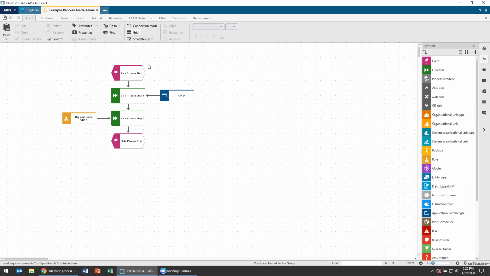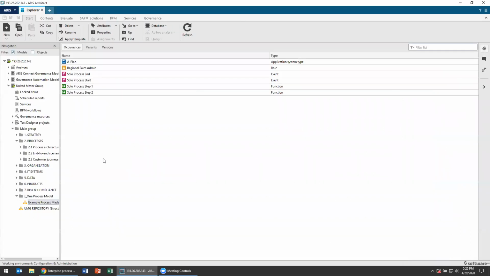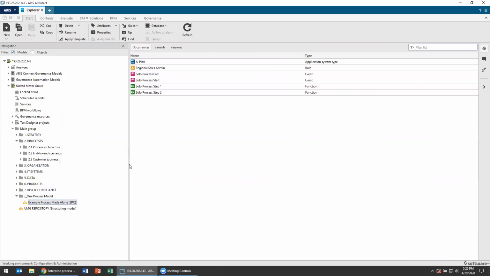There's a few different things that you want to do to connect everything in together. And the first is you want to bring it into the right place inside the hierarchy. So a perfect example of that is, actually, I'm using ARIS Architect here, but as a note for you, you can use ARIS Connect for some of these things. But my first tech tip of the day is, how do I bring my content from one place to another, making sure I keep everything with it? So right now I've got my one process model in its own folder, and I want to bring this into my process architecture. This process actually might fit under a larger context.